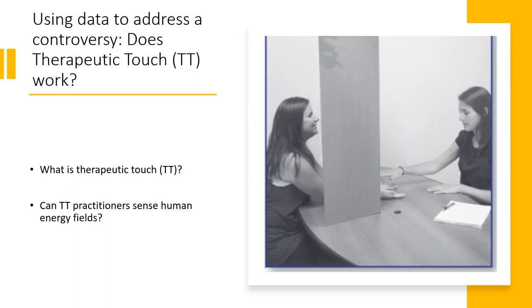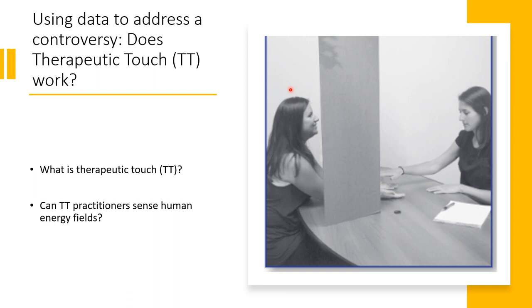One of the studies that challenges its effectiveness was done by Emily Rosa and her colleagues, as you read about in the reading. The figure on the right is a visual depiction of how the procedure might work. The person on the left is the practitioner. They are positioned behind a screen, so they cannot see Emily or where Emily's hands are. And they place their hands under the screen. There's little holes that they put their hands in, palms up on the table.